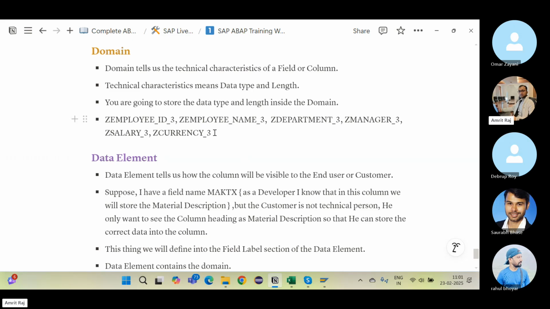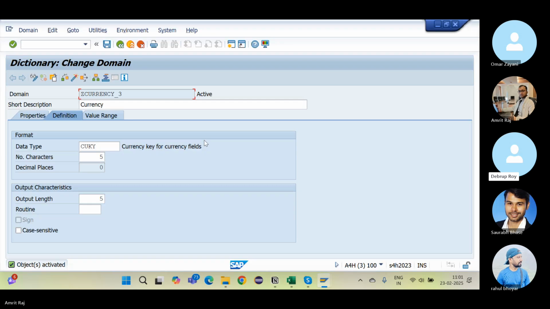Anyone? Guys, don't hesitate in asking any question. Any kind of question. Could you please show me once again how the salary and currency field we actually connect, link, in the SAP system? That part will be in the table. We have just created the domain.